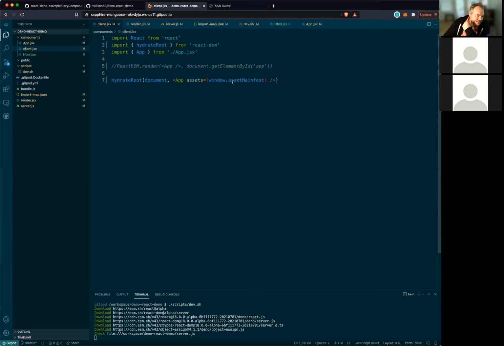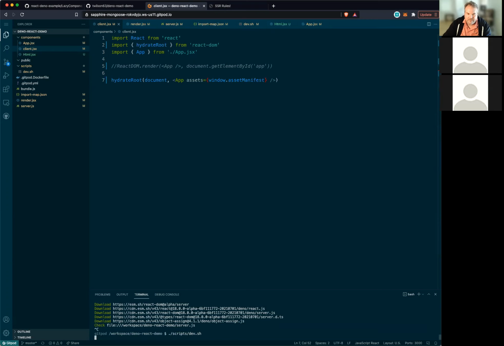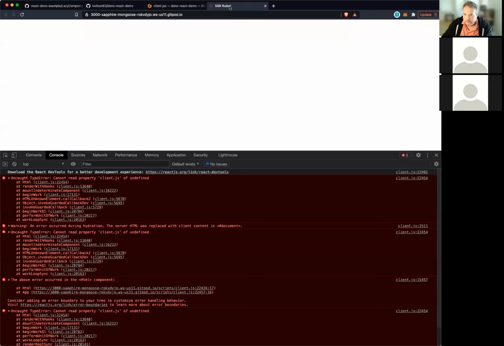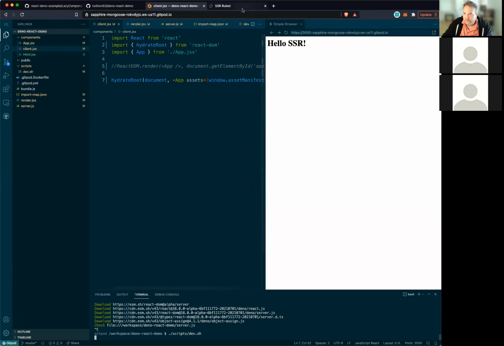Maybe I have asset manifest misspelled. Yep, that's it. It says manifest. Yes, thank you. Okay. Let me just restart this for now. Okay, cool.